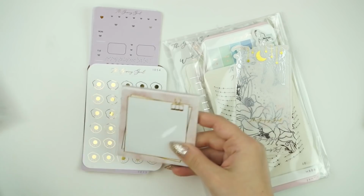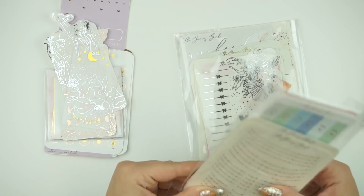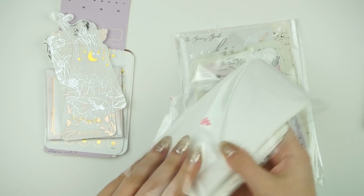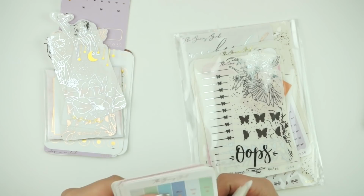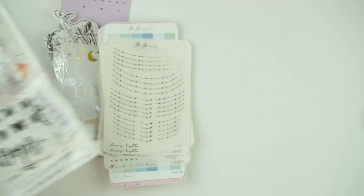I'm definitely going to save this because it's so funny. I don't know what I ordered versus what I got. I think this might be all extras, and this might be what I ordered. I'm not 100% sure. I think I ordered twice, and she put both my orders together. I feel like a lunatic that I ordered this much stuff. And I also got an oops bag because I thought that'd be fun, or maybe she put it in here. Either way, I'm excited to go through this. I think I might have ordered it. So let's go through the extras first.